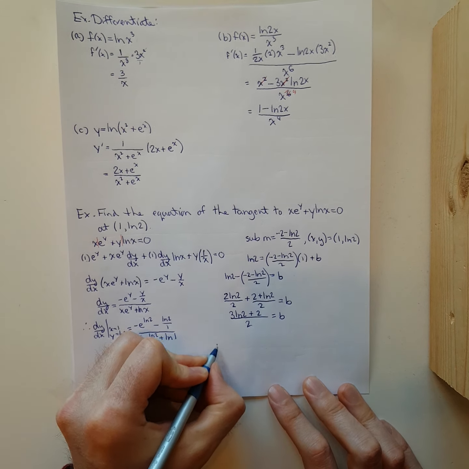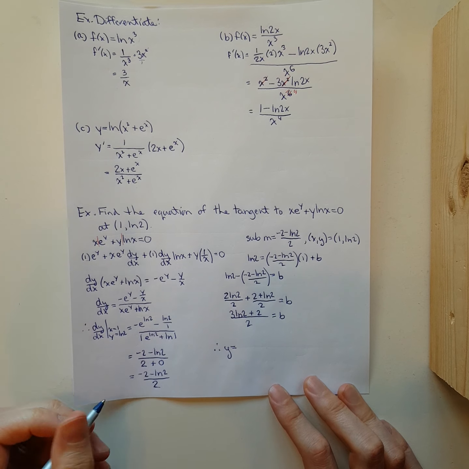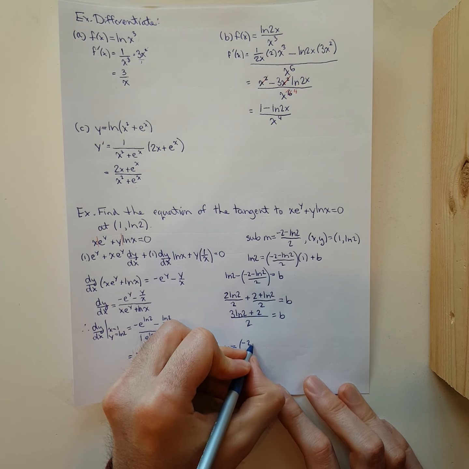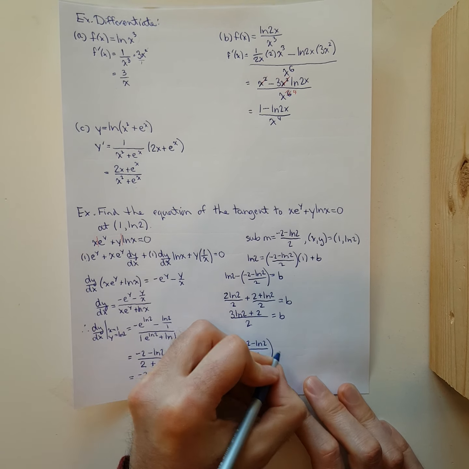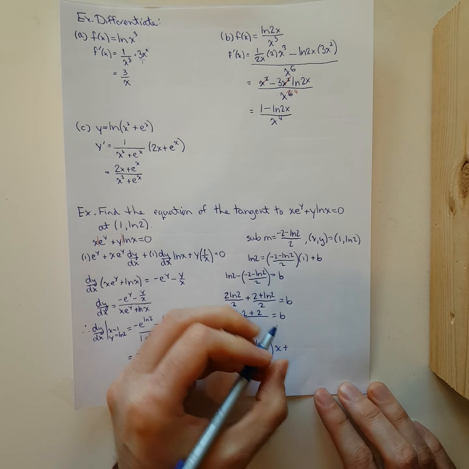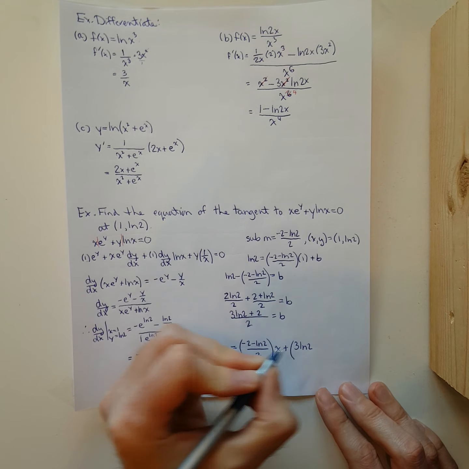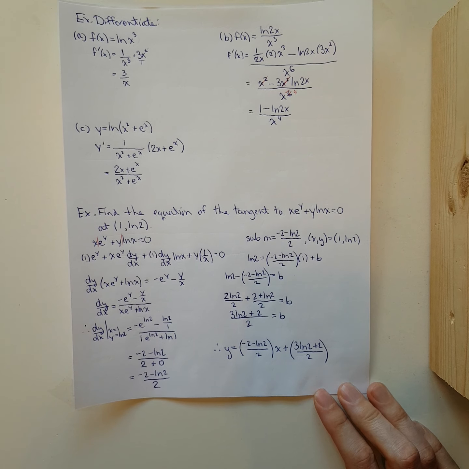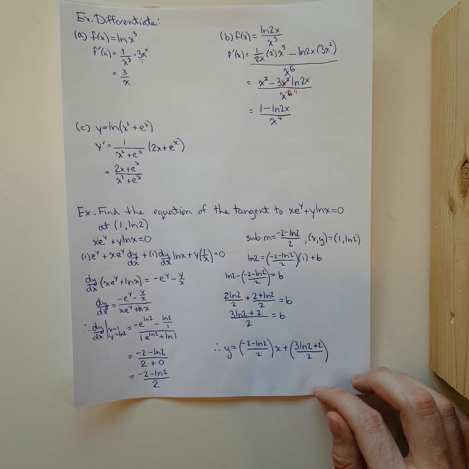Lastly then, our equation, not very nice looking. y equals m, that was this mess over here, so negative 2 minus ln 2 all over 2. So there's m, x plus, and the b value, also not very nice looking. But there is the equation of our line, y equals mx plus b, with a very messy looking m and b value. Hope that helps.